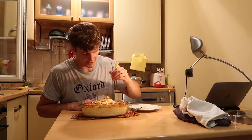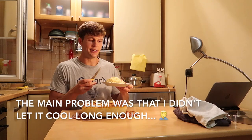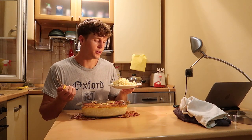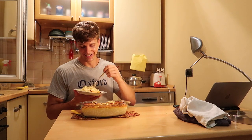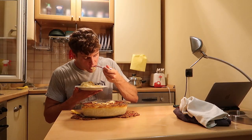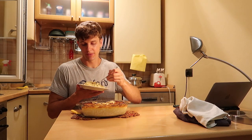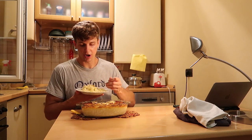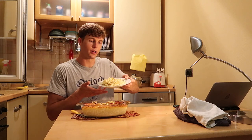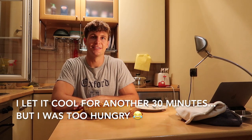Oh no, this might be a fail. Basically I clearly didn't cut the pasta small enough, but I'll still taste it. I would consider the texture to be a fail — I mean I'm just eating like spaghetti with the sauce at this point. It tastes really good though. It's just pasta, milk, cheese and eggs. But no, I don't think it should be breaking apart like this. So I let it cool a bit and I'm going to see if when I cut it it sticks together better.